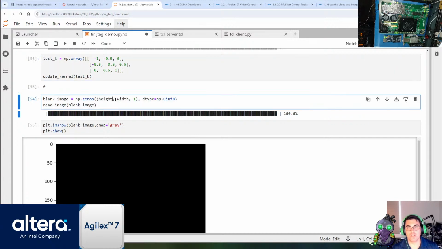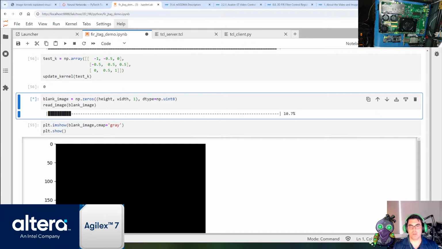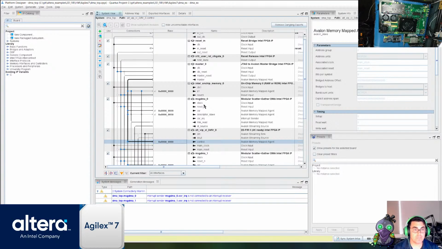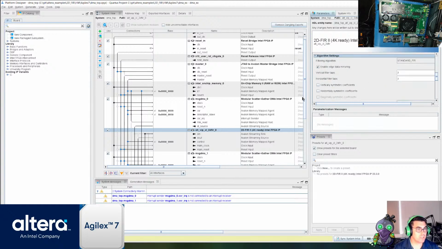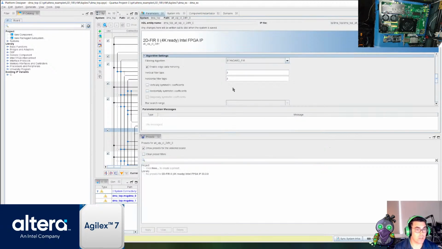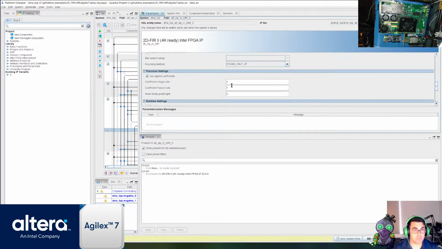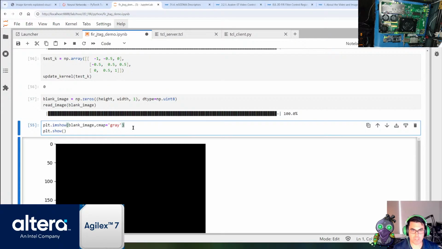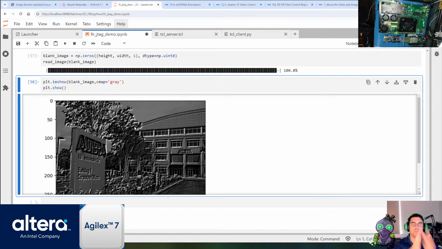Okay. So the way we did the fixed point values, right? If we go back here to the filter right here, we did this over so you guys can see. We did fixed point, and we only have 1 integer bit. We can't go above 2. If we wanted to, we could have done 8-bit integer bits and 8-bit fraction bits, and we could have done a lot more. But we're just doing this. Okay, there's our embossed image. It's what I expect. Okay, let's go ahead and do sharpen.